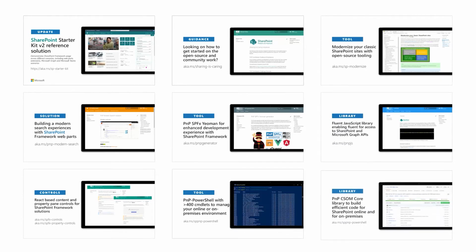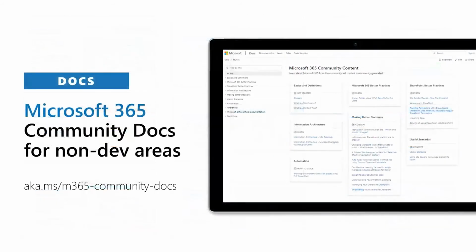And now we only had a quick look at 5 items at this point. We'll have one more demo coming up in a second as well, but I just wanted to point out that there are so many different assets and reusable components available across the different stack. There are automation scenarios, there's SharePoint, there are the modern search capabilities.